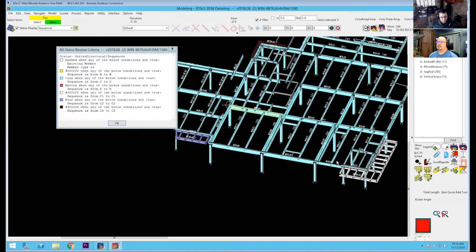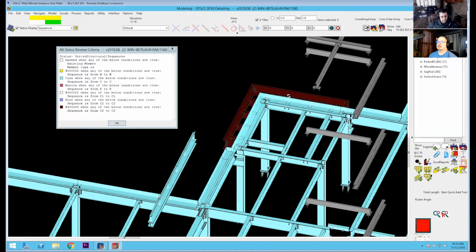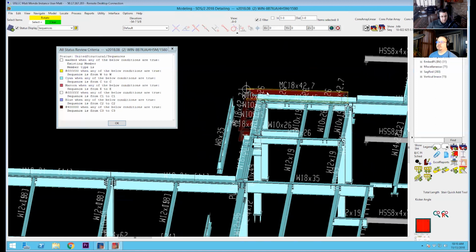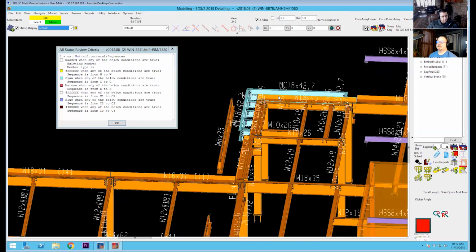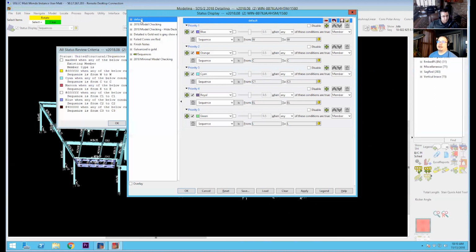Now, you may not notice because you don't know how I've set this job up. I have multiple canopies here and they're all colored differently. Now that's not what we wanted. We just set all that up. What happened was I still had my original sequences set active. So I either need to pick it by selecting default here, which will give me the settings that I just created. Or if I put this back, just so we can see it happen again in real time, I have to go into my status display configuration, and then I have to actually right click and set active. That's what that little slider indicates.